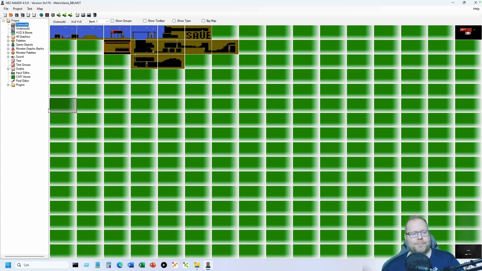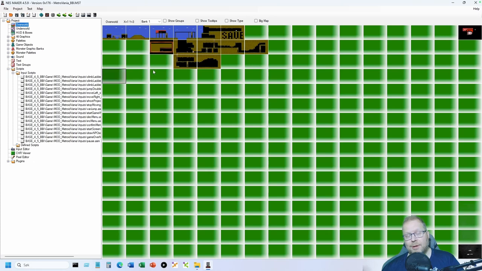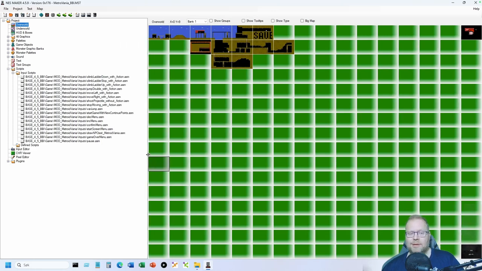But we're not going to set up inputs this time, but let's take a look at what input scripts we have here. And by the way, this game that we're looking at right here, that's the test game that's included when you install, or one of the options when you install the BBI modules. So you can look at this yourself as well if you install the BBI modules.